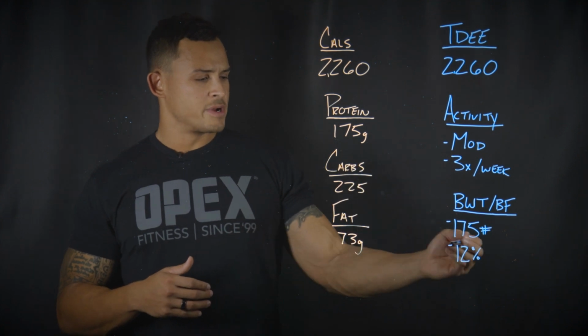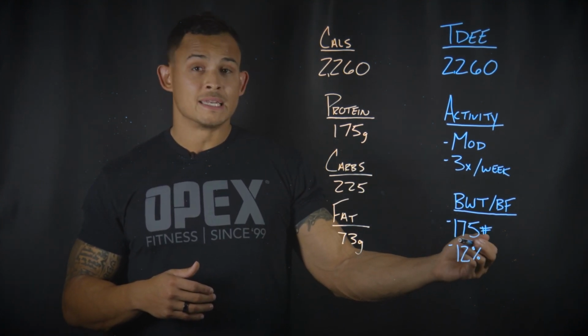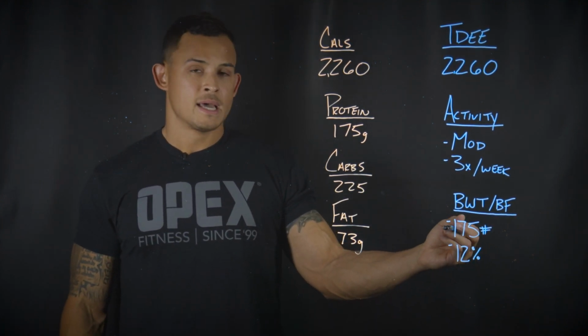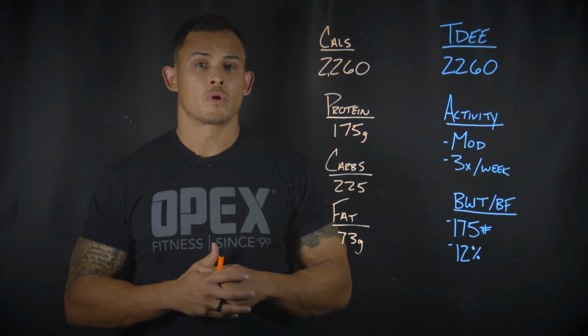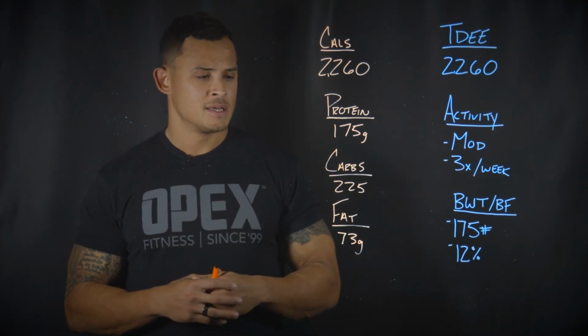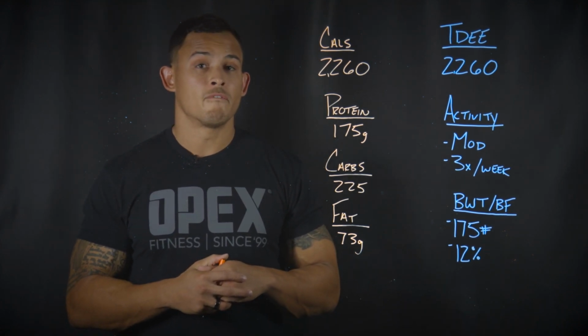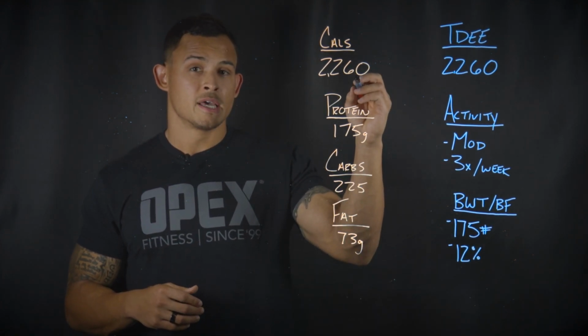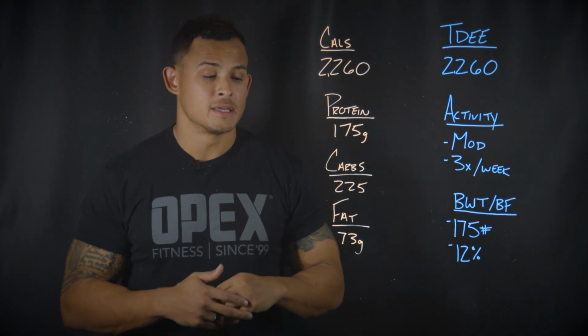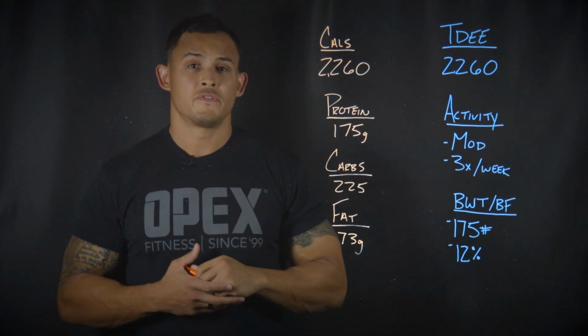And then looking at where he sits, leanness-wise and lean body mass-wise, I'm going to start him super neutral, so more of a 40-30-30 split. So I'm going to give him 225 grams of carbohydrate, and that'll equal 40% of total calories in what he's consuming on a daily basis. Going down to fat, I'm just going to fill in the rest.